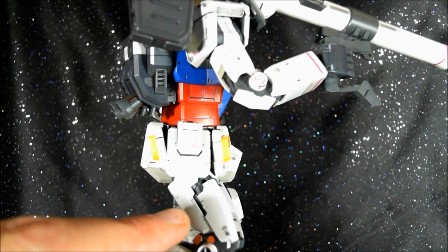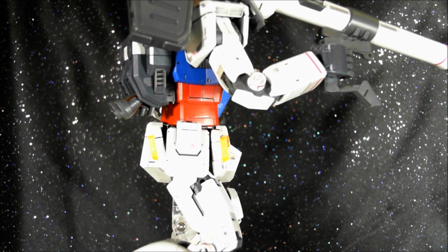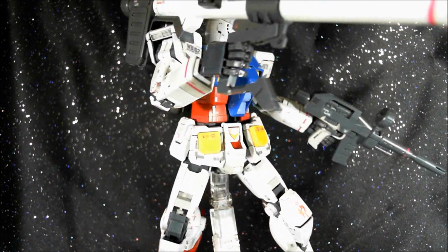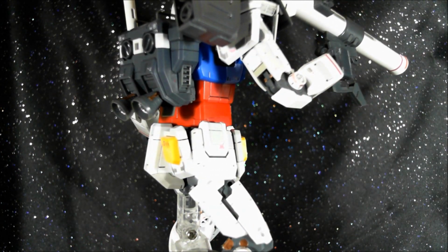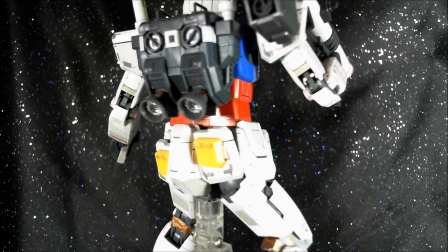I do really like how the thighs, when you bend them, you can actually do the separation on there, so you get a lot of dynamic. This is one where it pays off to paint the frame, because you can actually show that.